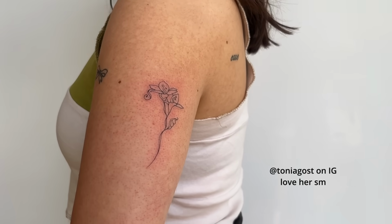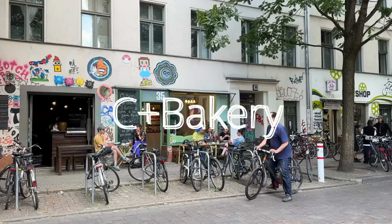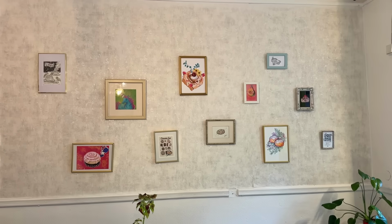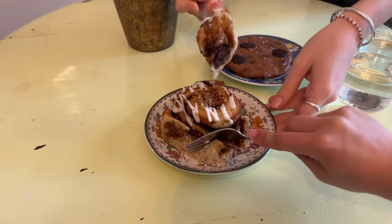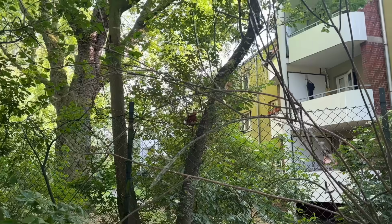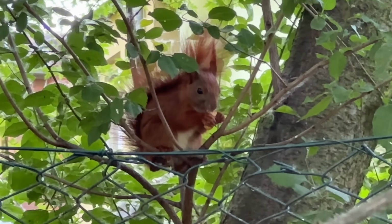Then I went to this bakery called C+. It's really close to the tattoo place, and I've been meaning to go visit this bakery for months. They're fully vegan and have a bunch of gluten-free options as well. We shared the most amazing cinnamon bun and also this gluten-free chocolate chip cookie. I know, it's almost crazy.